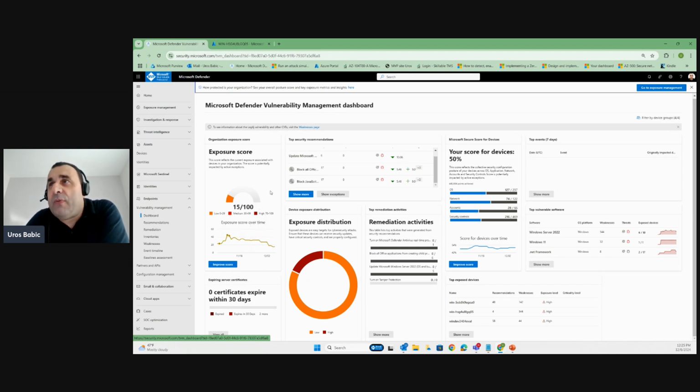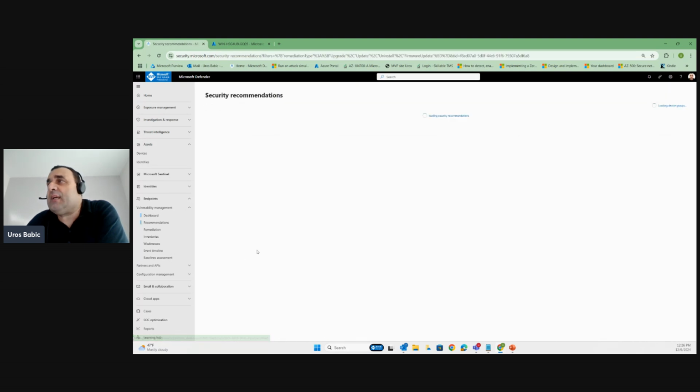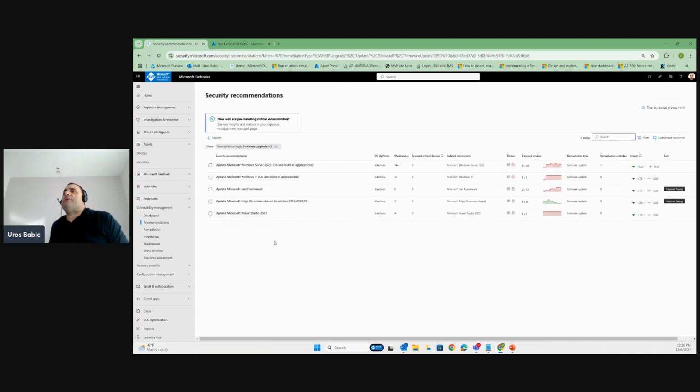The first is low, the second is medium, between 30 and 16, and after that, between 17 and 100, I can see a score over time, and I can improve my score. That is very important, with different categories for my Windows Server machine, my Windows 11, Microsoft .NET Framework, Microsoft Edge, Chromium-based vulnerability, updates for Microsoft Visual Studio, and many, many others.